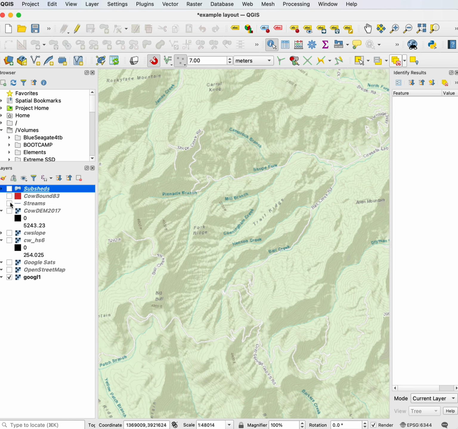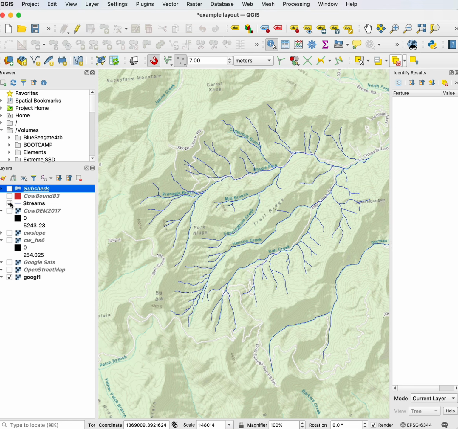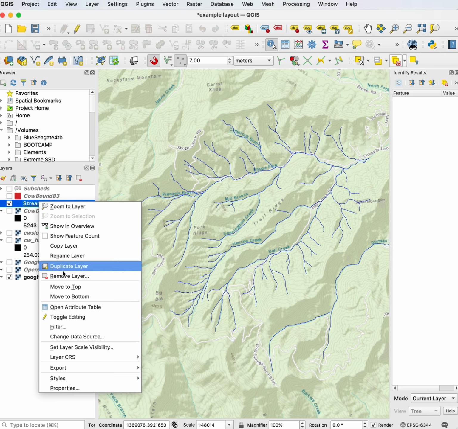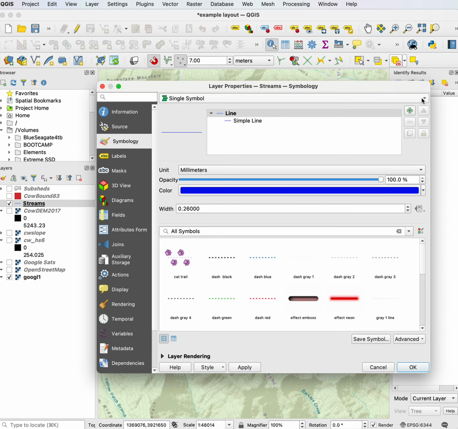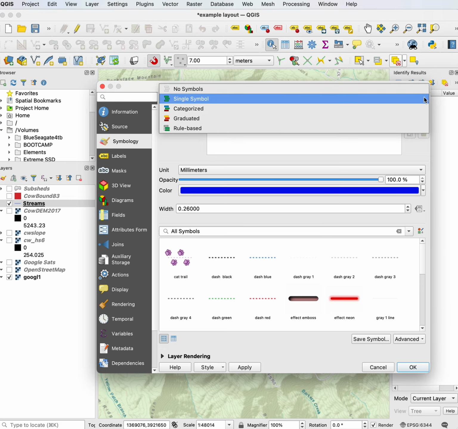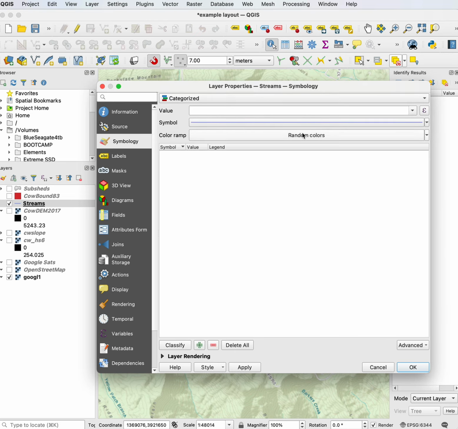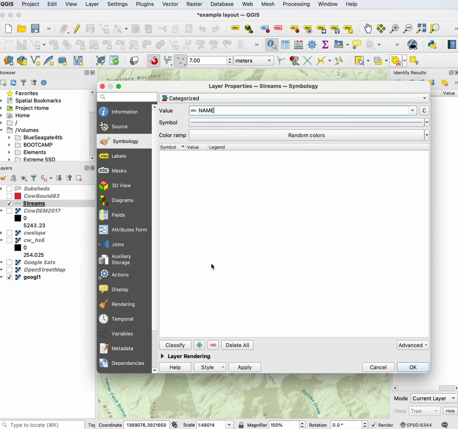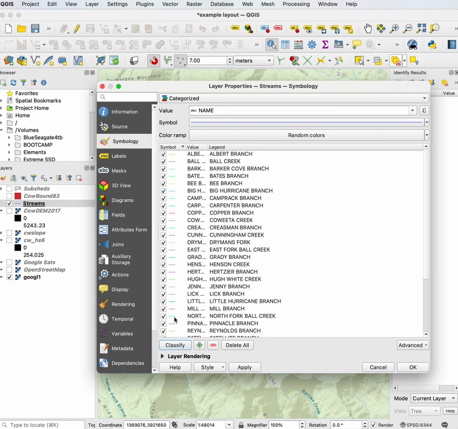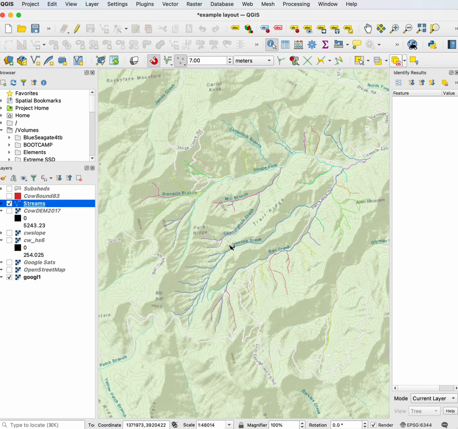Now, I also have the ability to change the characteristics for point data or line data, just like I do for polygon data. So for the streams here, I can go to the properties. This is the stream network. And for the symbols, rather than using the same kind of line symbol, I can categorize them. And I can categorize them in random colors by the name, right? These named streams. So again, I have to classify them, and there are all these streams. They have different colors. I'll apply it and say, okay, and then you see each branch of the stream has a different color, each named branch.